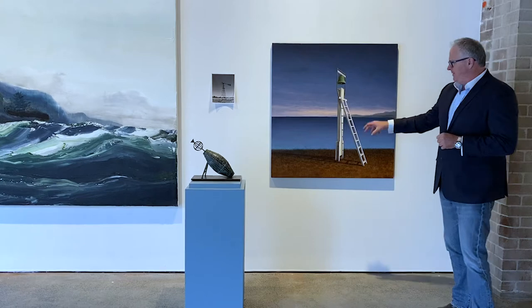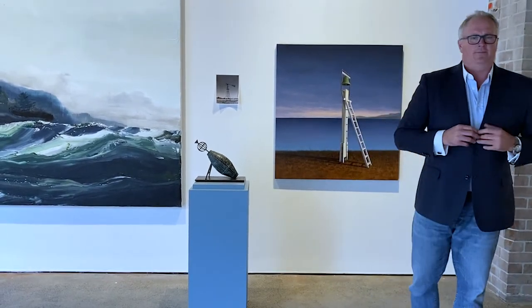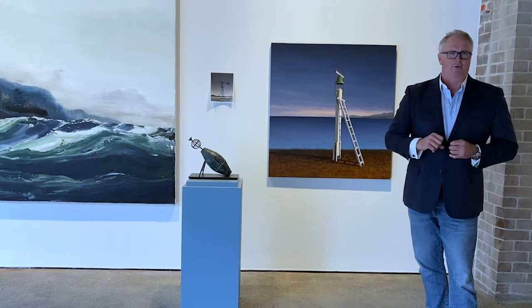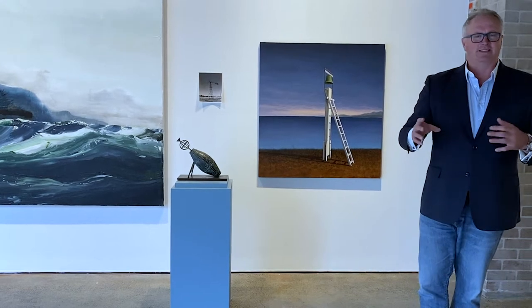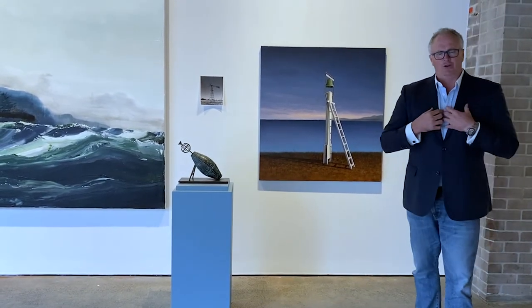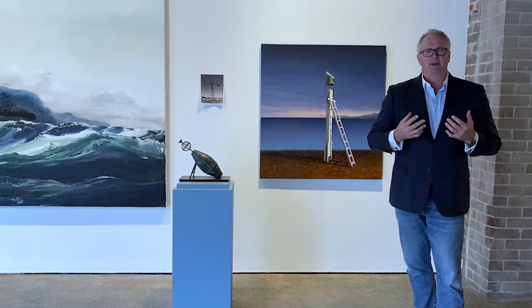His structures that appear in the landscape — and also in his sculpture — are meant to be ambiguous. He never really gives us all the information around them. They can be moments of a bell from a ship or from a church, or a schoolyard, or something a little darker than that. But he wants you to challenge yourself to find your own stories and, in many respects, find the stories of this country in his work.